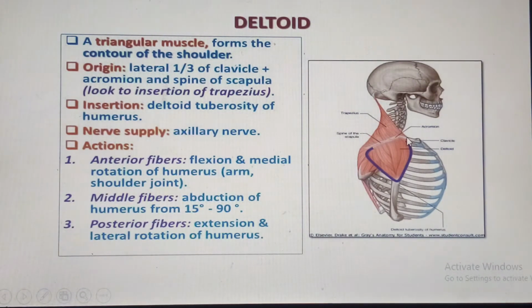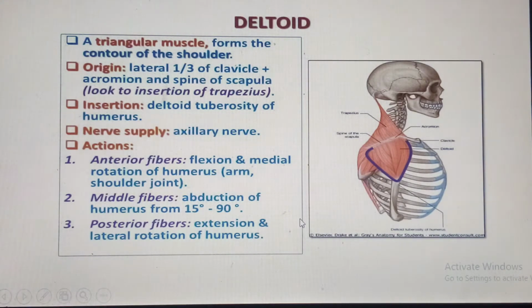Now this time around, from the lateral third of the clavicle it will take origin. That's the deltoid muscle. Even apart from that, I told you we have the acromion, together with some portion of the spine of the scapula, but mainly the acromion process. Eventually all these fibers will come together to insert on that triangular, roughened area on the proximal shaft of the lateral aspect of the humerus, and that is what we call the deltoid tuberosity.